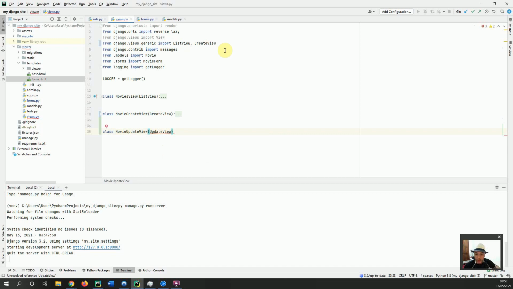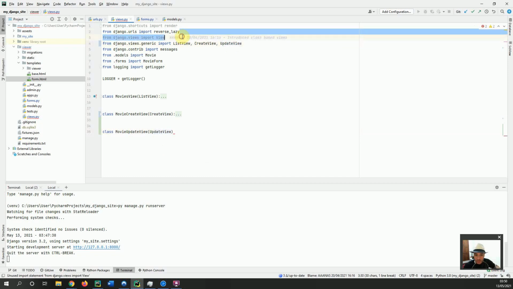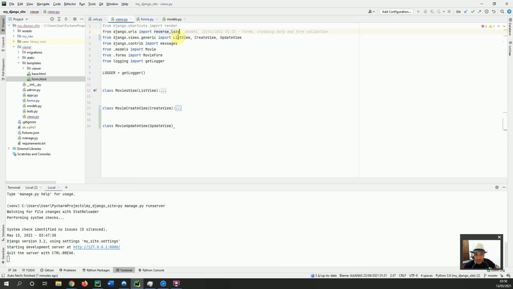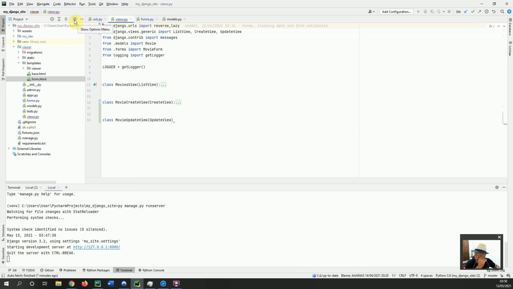I will need to bring this here, UpdateView. I don't need the View import from django.views right now. I needed it before. Render, I also don't need right now. It was in the older version of the code.